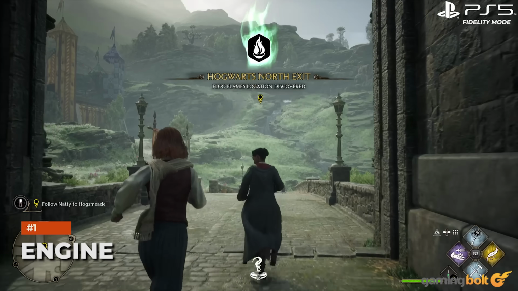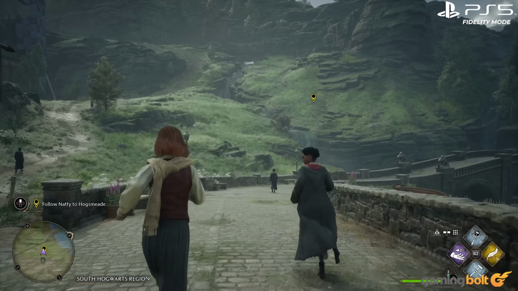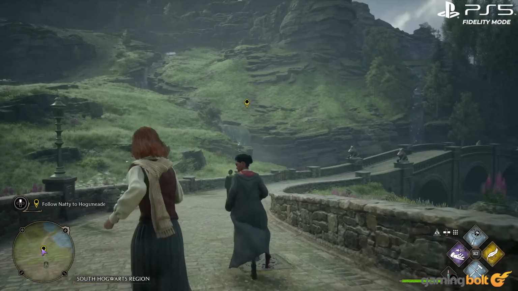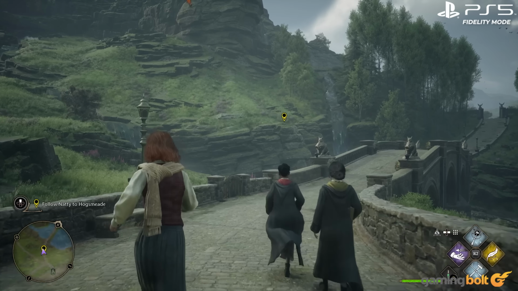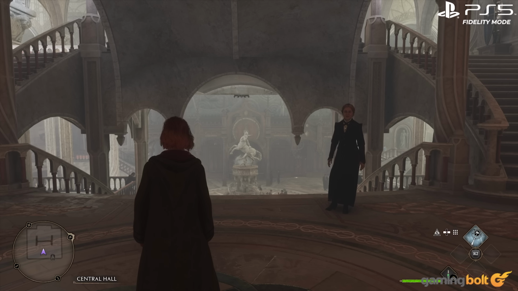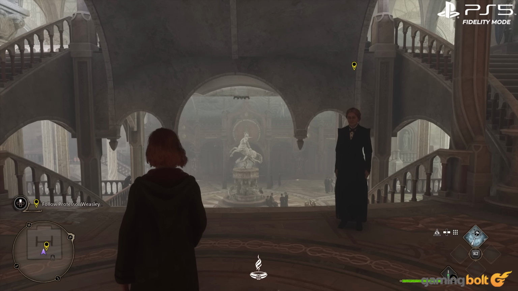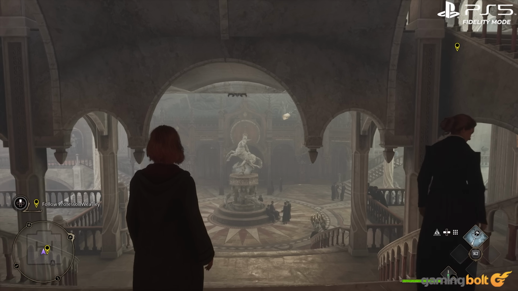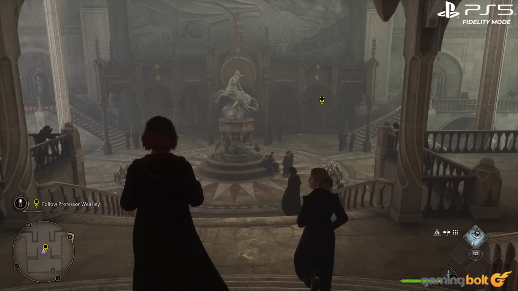Engine. Avalanche Software has used Unreal Engine 4 for its latest project, which might come as a surprise to many fans since so many developers are switching to the better and more feature-packed Unreal Engine 5 for their games. But it's also important to consider that Hogwarts Legacy was always supposed to be a cross-gen game, which is why Unreal Engine 4 makes so much more sense than upgrading the pipeline to cutting-edge technology.